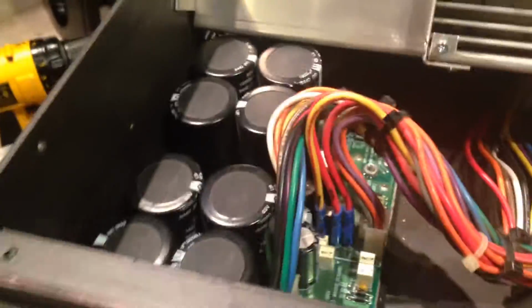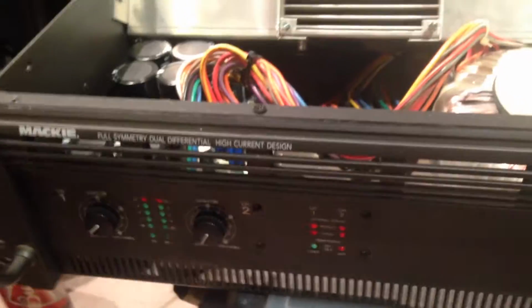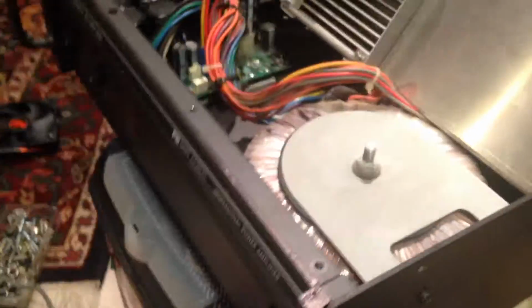You can see this is a 2600 watt amp. It's really nice. I'll do another video, just doing a little repair video. We got the sink out and cleaned it up. This has got the T cooling design in it. I really like the older Mackie stuff. Mackie's been bought out by somebody now and it's junk now.